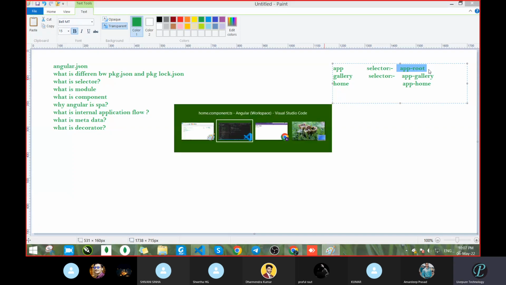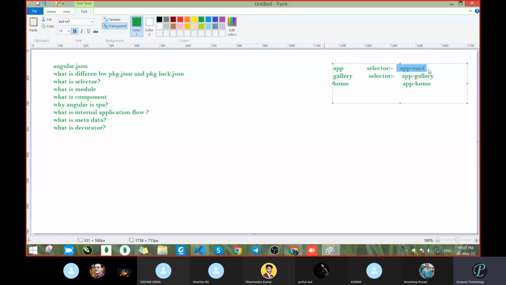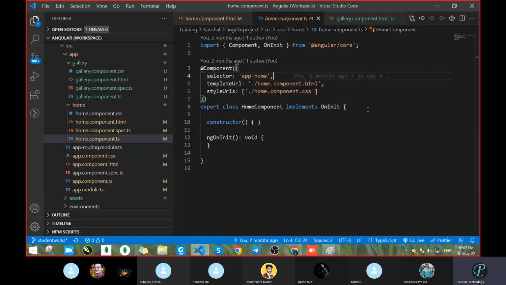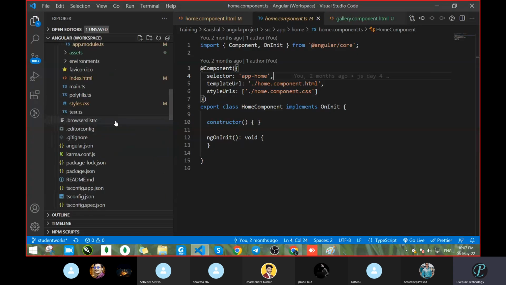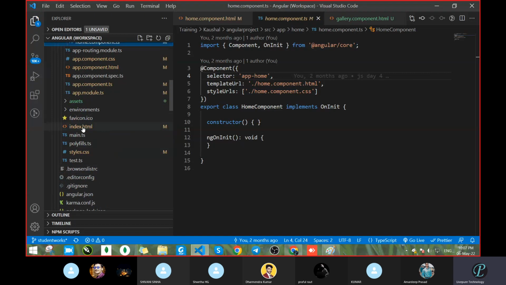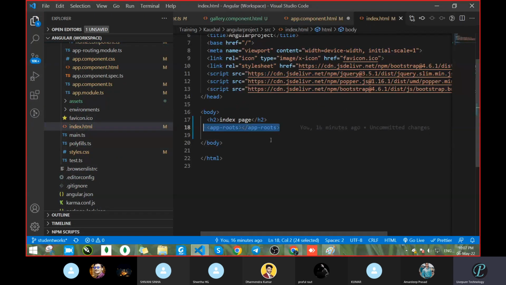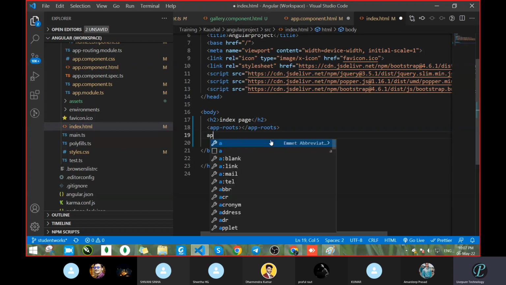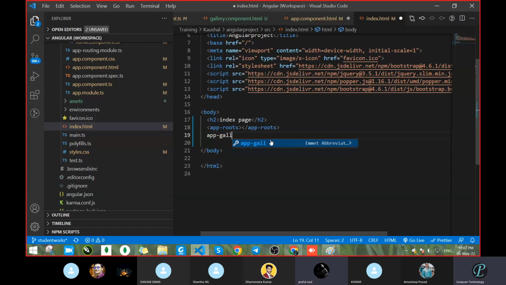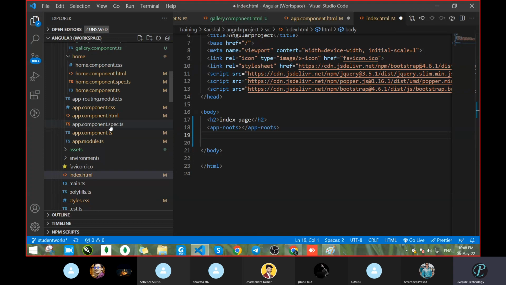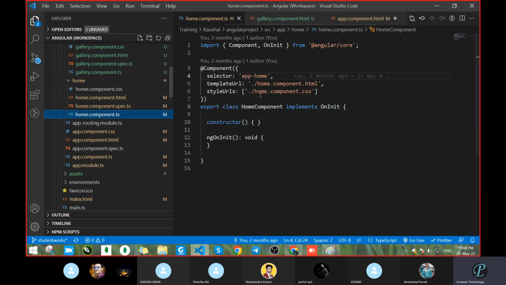Okay. So first start from which file? index.html. The loading file, the first loading file. Correct. So first go to the index.html file. See, index.html. What is the selector name here? That is app-root. Correct. So replace it here. Which one? Gallery or home? Anything. So write app-gallery. If you do not want to write like this, no issue. You can copy the name properly there also. Means copy and paste the exact name. Sometimes maybe you can make a mistake. So it is better to copy the name from here.